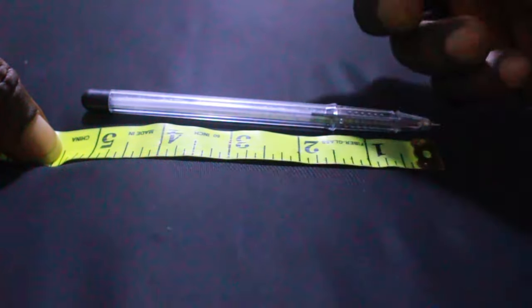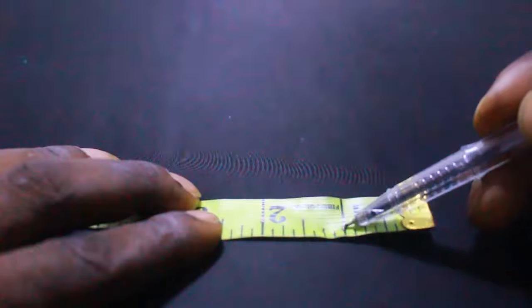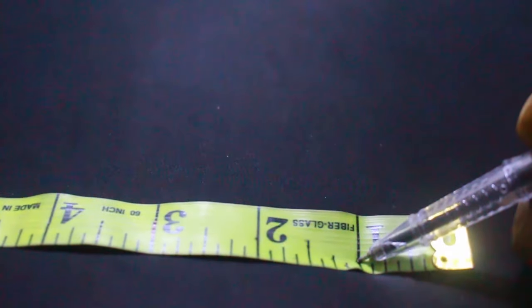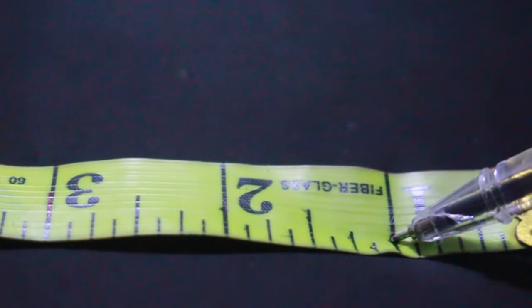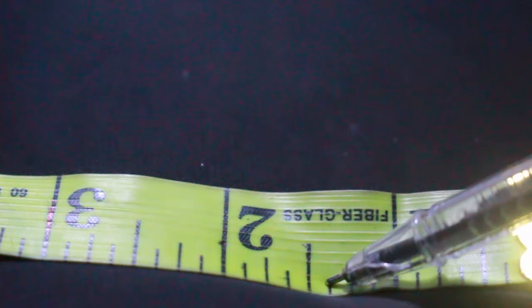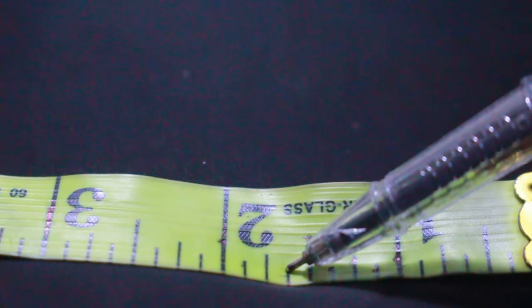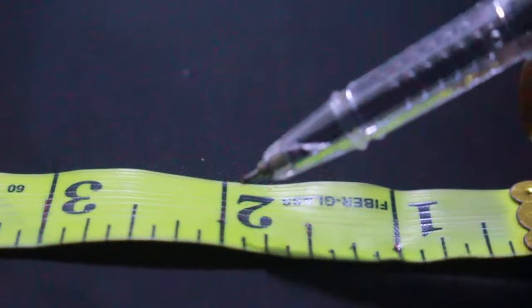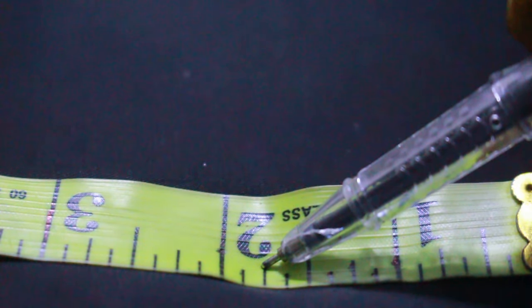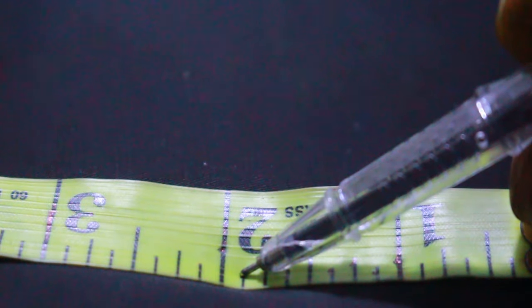So I want us to go through this thing again. From here to this small point is 1/8. From here to this place is a quarter of an inch. From here again, let me zoom in. I want you to understand this very well. From here to here is called 3/8. From here to this long length is called half an inch. And from here to this place is called 5/8. From here to here is called 3/4 of an inch. And from here to here is 7/8.